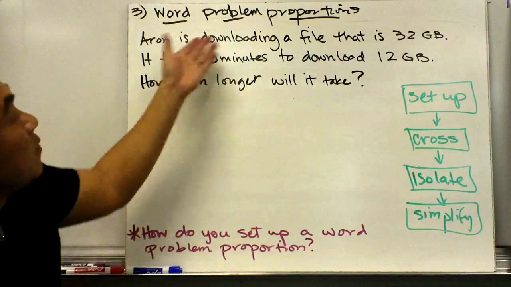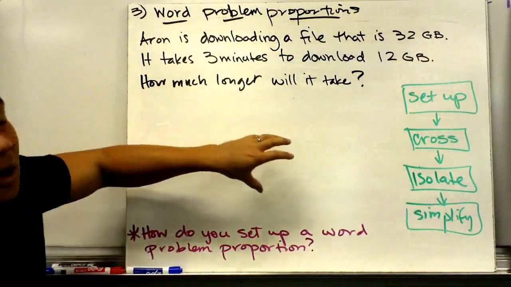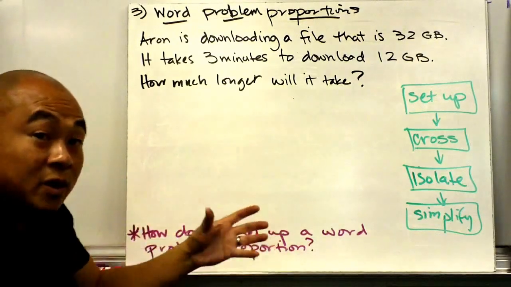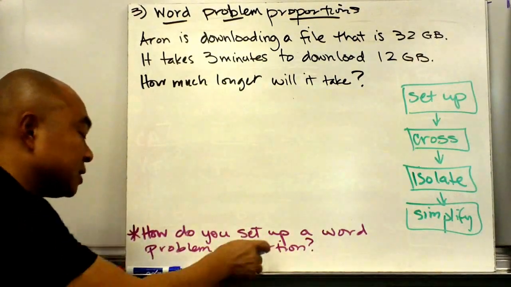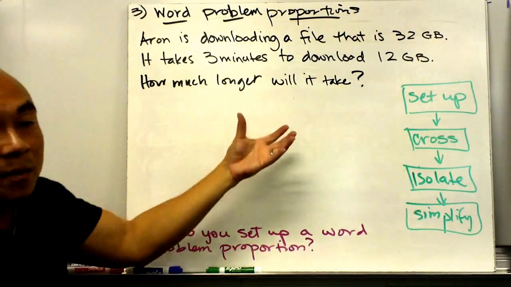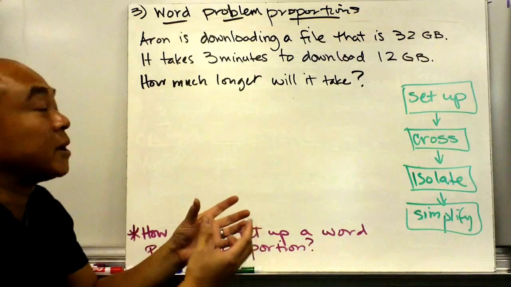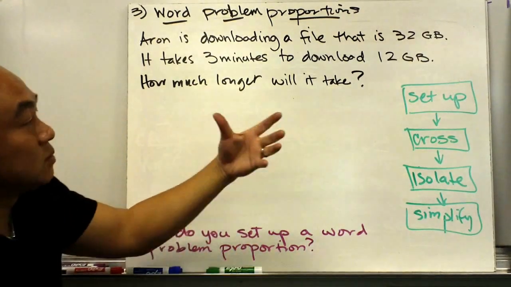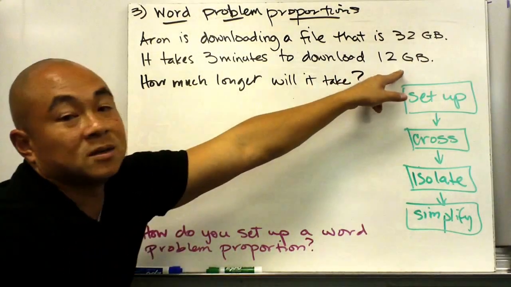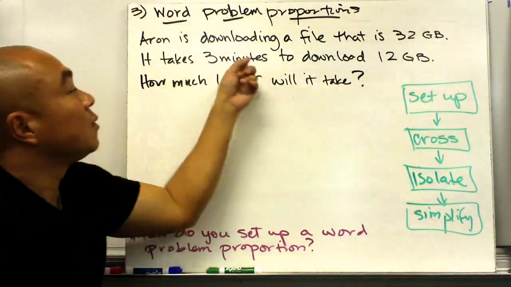Alright, so what happens when you have a word problem? Now the word problem for a proportion is one of the hardest things to kind of work on. However, if you set it up correctly, you should be just fine. So what I normally ask is, what are the two separate things that we're looking at, the two ratios or the two rates? If you look right here, we have gigabytes and we have time or minutes. Okay, so we have something and we have time.